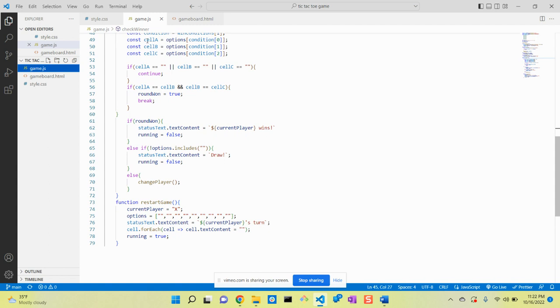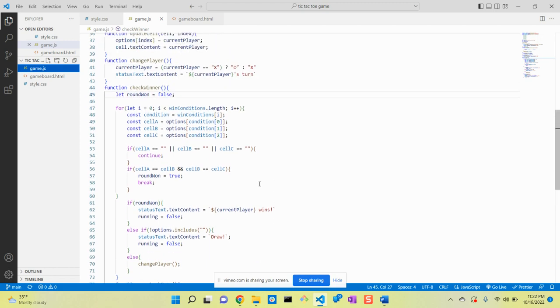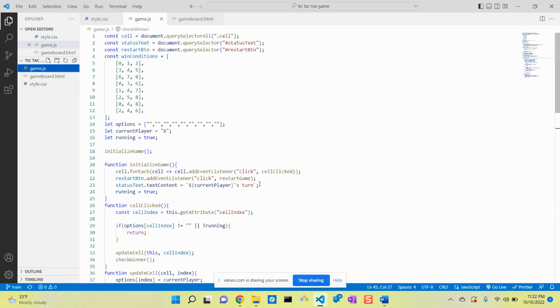So this is the code that is written down here to help define the different parameters that need to be met if a player is going to actually win a game. And then we have the function down here at the bottom to restart the game using the original array that we started with at the very top. So that is the code itself.